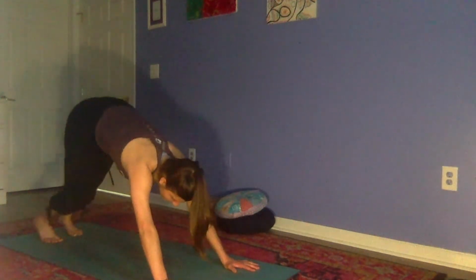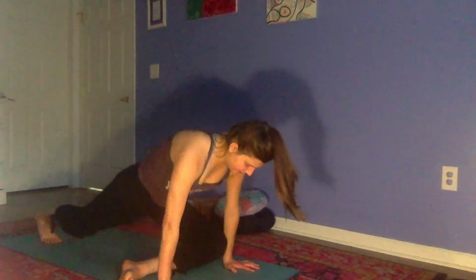Slowly begin to lift. Plant your hands, press back to down dog, and wiggle your hips out if you need to. And then bring your left knee forward, come into the other side of half pigeon. Inhale to reach up through your chest. Exhale to bow forward into your fold.